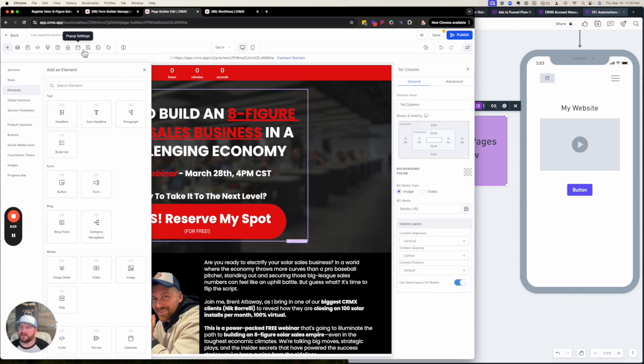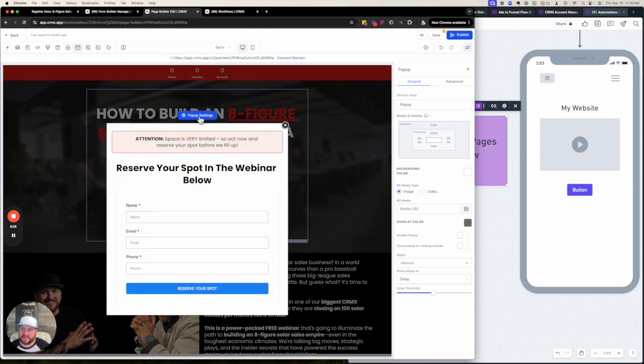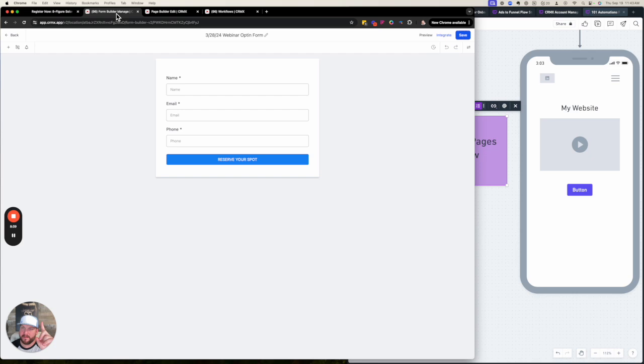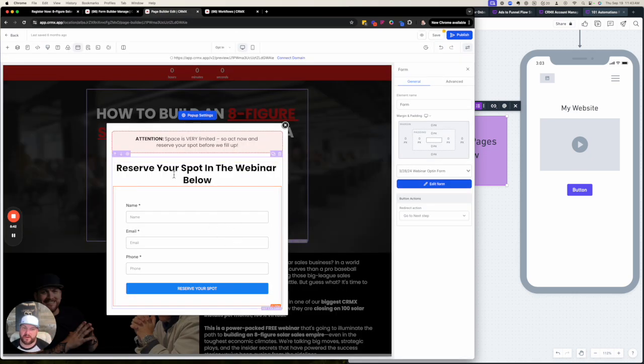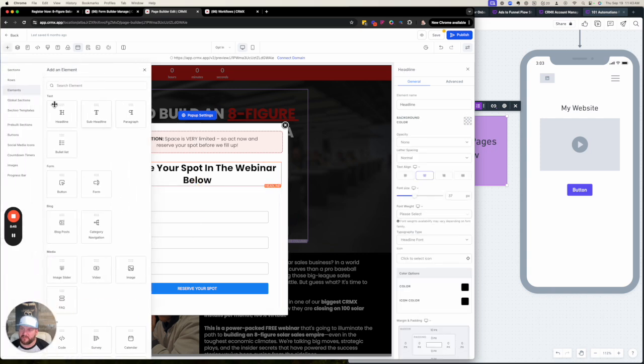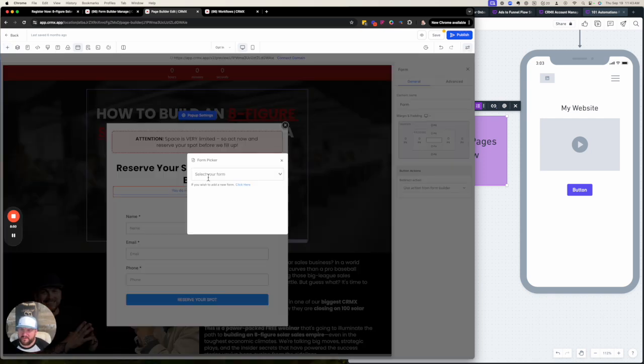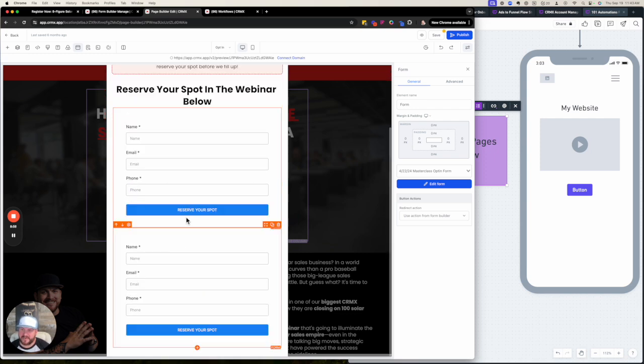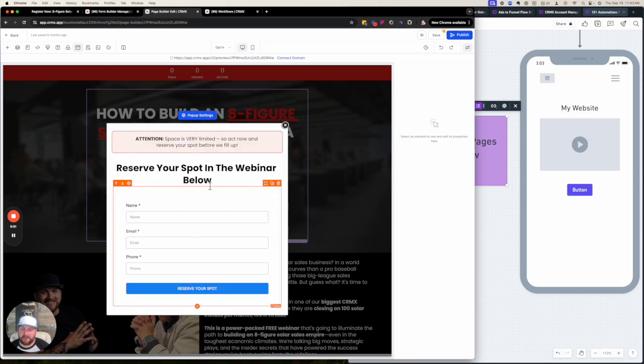So watch what I do here. Pop-up settings, and I say this form. I drag the form out onto the page, that is. And then from here, this is the form I've already built. Remember, step 1, I built the form right here. Step 2 was add the form here. When I add the form element, because I can hit the plus sign and say form, add the form. You do not have any forms yet. Oh, select the form. So in this case, I'm just going to choose a whole different form so you see it. Here's the form that I just added, this one right here. So that's how it got here.